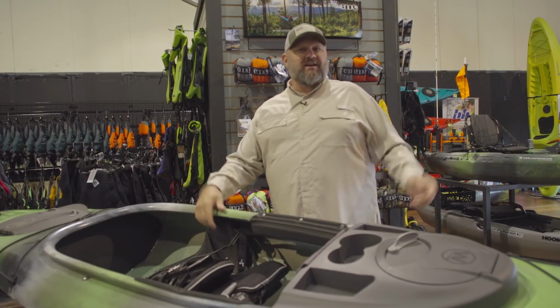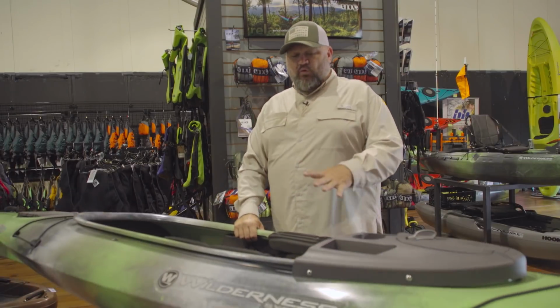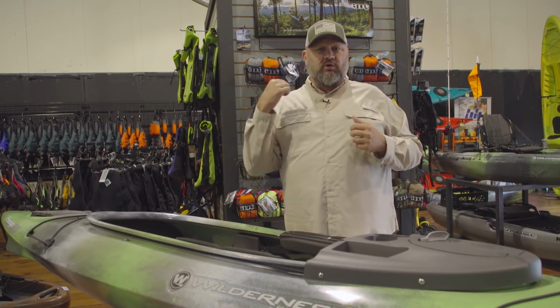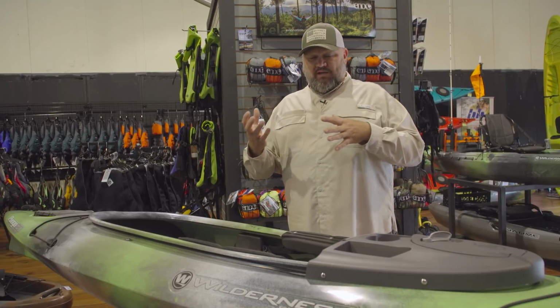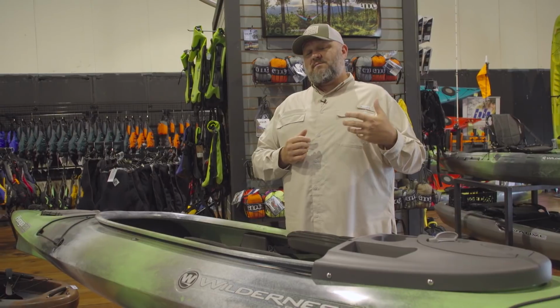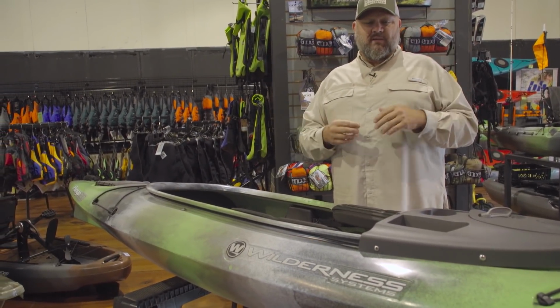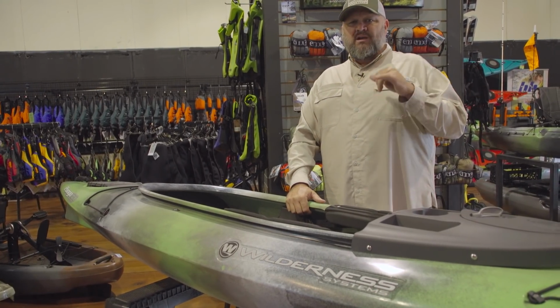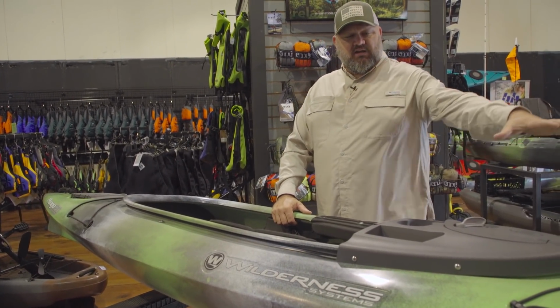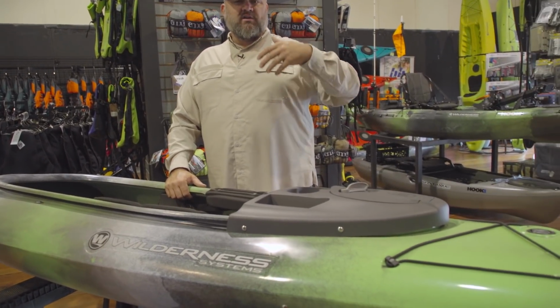All right, so let's take a look at this sit inside style kayak and point out some of the differences, okay? First and foremost, a sit inside style kayak does have some advantages. For one, they're not as heavy, so they're easier to shoulder up and carry. You can stay dry in the wintertime. Now, one thing I want to caution you about when it comes to thinking, I like a sit inside style kayak because it keeps me dry in the wintertime, is you should still be dressed for the swim. Just because you're getting in a sit inside style kayak and you've got this protection from the wind and from the elements doesn't mean you shouldn't be dressed to take a swim.